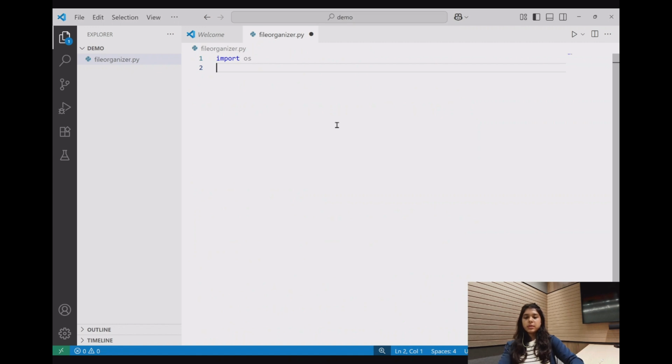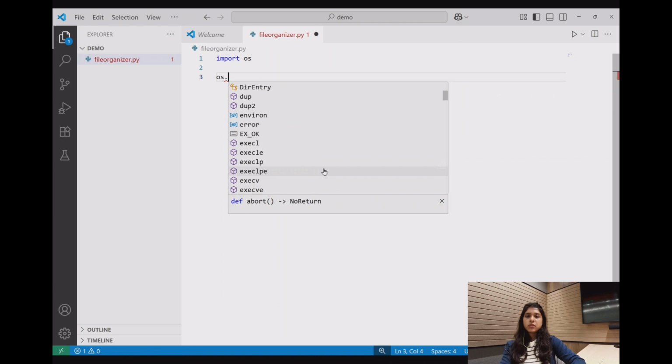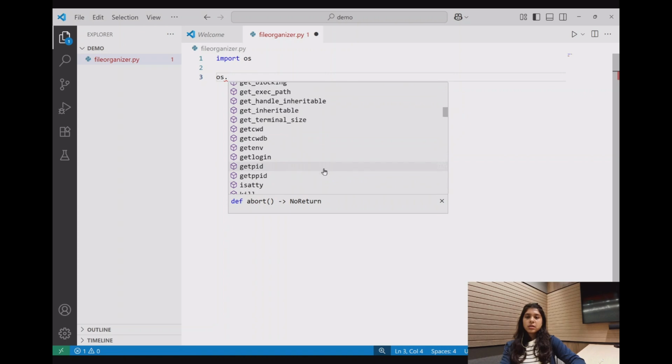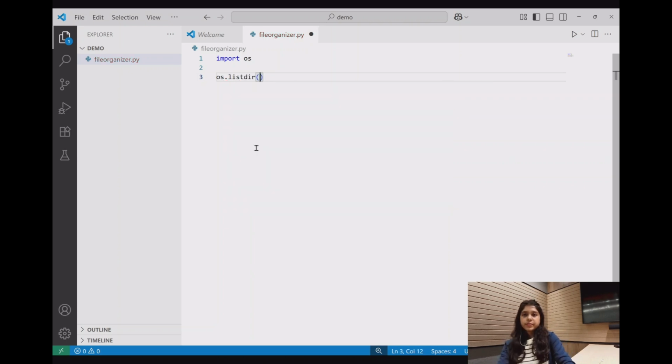So let me jump back here. We have imported the OS module where we will be trying to list all the content present in the downloads folder. That is the first step which we will be writing here. If I say os dot, it is giving me the list of all the functions present in this module. So let me see if I can list all the resources present in the downloads folder. If I look here, you can see there is something called listdir, which is list directories. The listdir function will help us to list all the contents present in a particular folder.